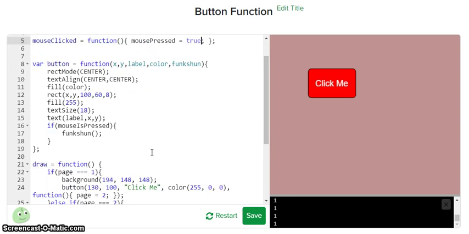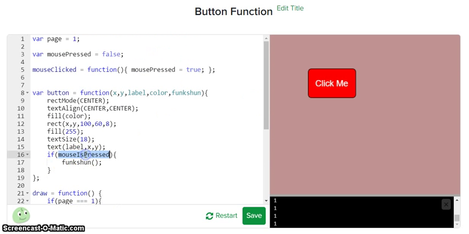And then down here where I said if mouse is pressed, that's basically the same as saying if mousePressed equals true, right? So here I could say if mousePressed equals true, then we'll do the function, but then also we'll set the variable promptly back to false. That should prevent it zipping through.